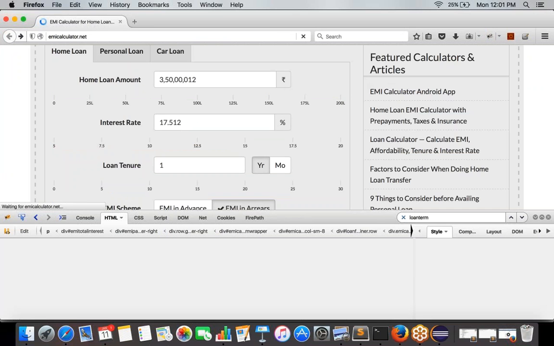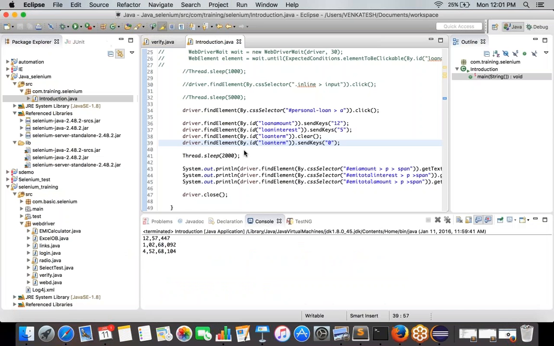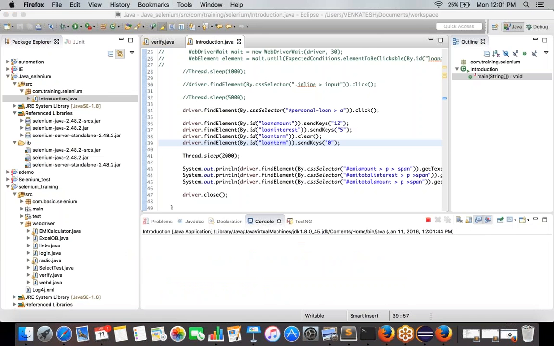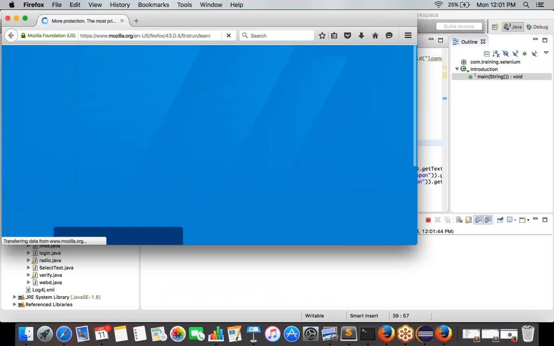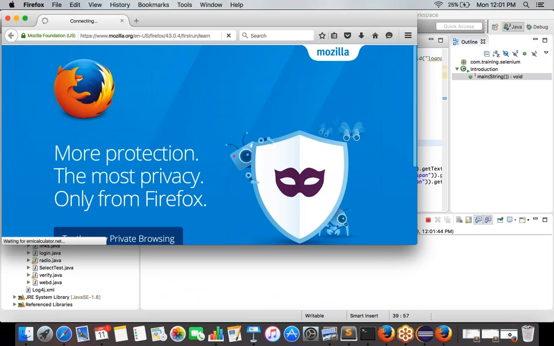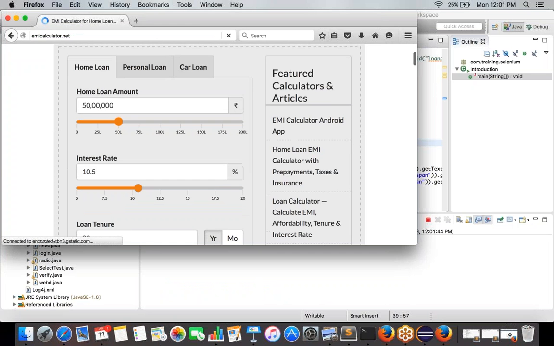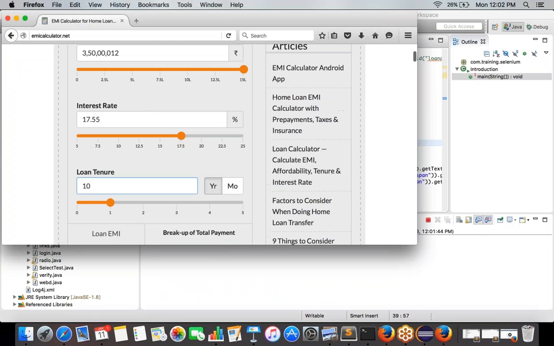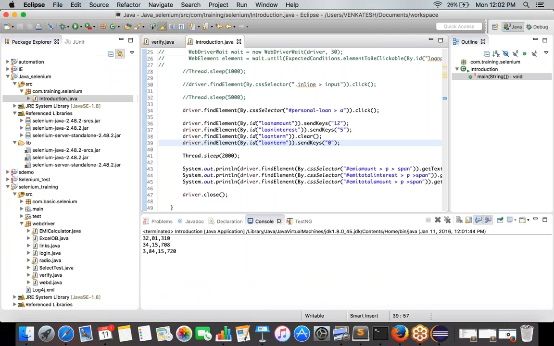For now, I will run this code. Okay, so it clears and then enters the value. Fine, that's the difference.